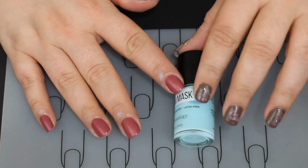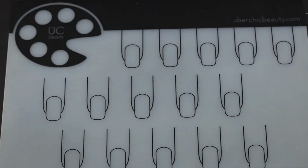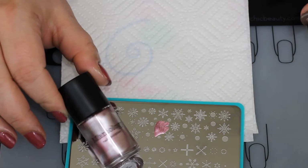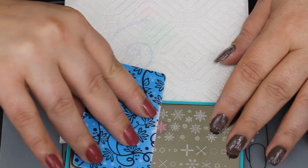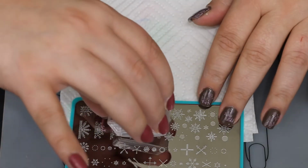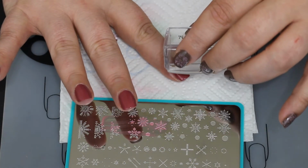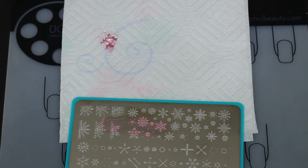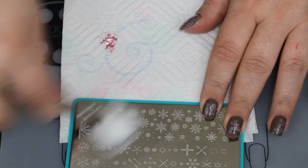So, this Mani mask. I painted my nails with the color Sugar Plum, and then I put this Mani mask all around, and you can see where it was still drying. It has kind of a little bit of a blue tint to it. I don't like that it dries completely and you can't see it. It goes completely clear. I don't really like that. As you'll see, and I'm going to show you later, it makes it very difficult to find it to peel it up. You know, like if you were ever a little kid and you smeared glue in your palm, we used to do this in elementary school, and you let it dry and then you'd peel it off and stare at your handprints in it. It's kind of like that same texture, almost like a glue.